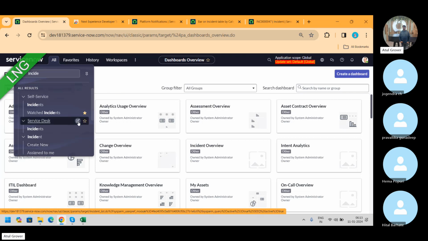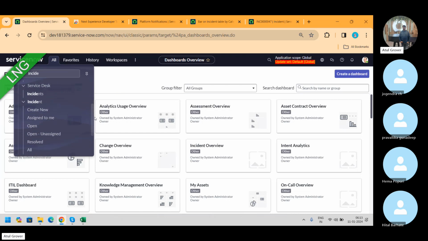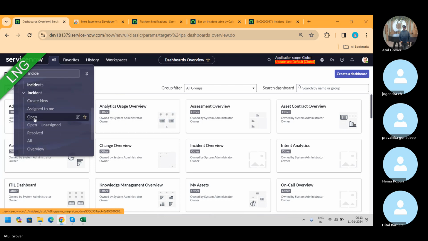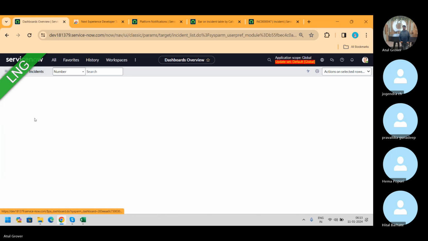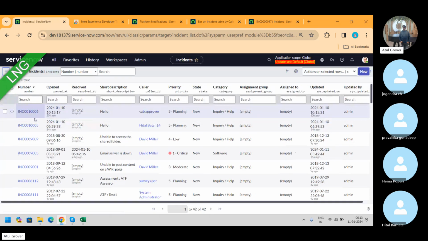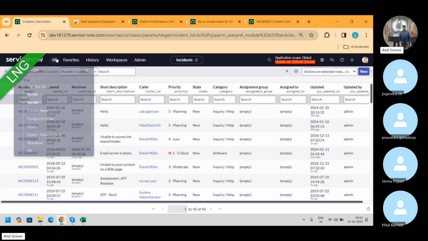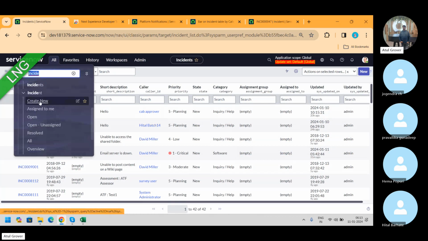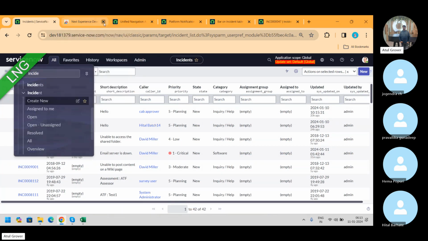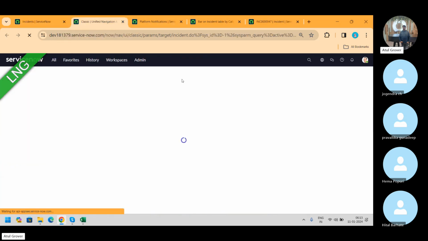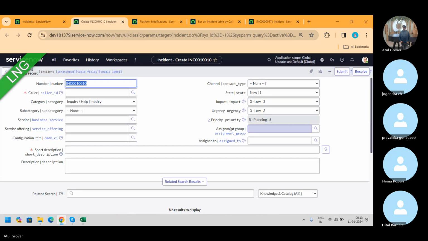So now the thing is that if I open any module, let's say open, you should have a thought in mind. Atul, why only this page is opening? If I go and click on the create new, let me open the new window. Why is this page open?